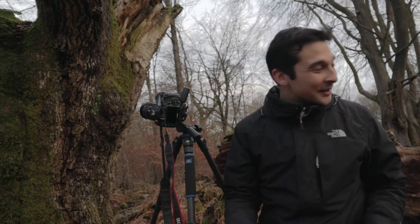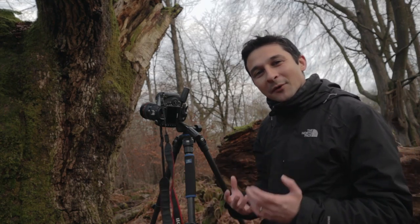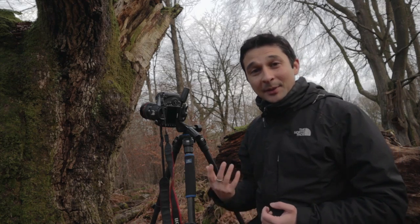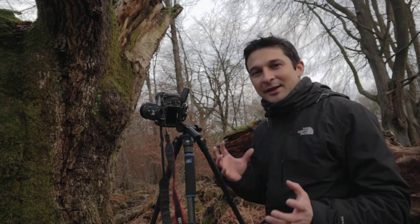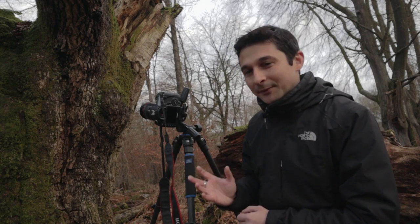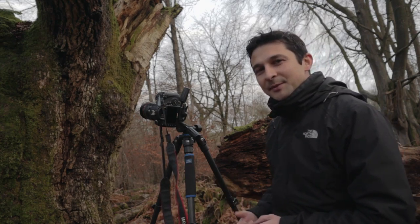So I'm essentially trying to win the prize for the most number of photographs taken from one spot. The knot I was just taking a photo of is literally just there, and I've just turned around 180 degrees and I'm now taking a shot of the bark on this oak tree. One of the things I think often works quite well in intimate shots is having nice textures going on. I saw this kind of gash in the bark of this tree. On one side we've got green moss, and then you've also got browns and oranges in the bark itself, and a little bit of splattering of lichen too. I think there's a nice selection of textures and colours here that would work quite well in an intimate shot. So I've just turned the camera around, and I've got it in portrait orientation with a fissure in the bark going down the middle of the photograph. And I actually really like this image. I think this works quite well too.